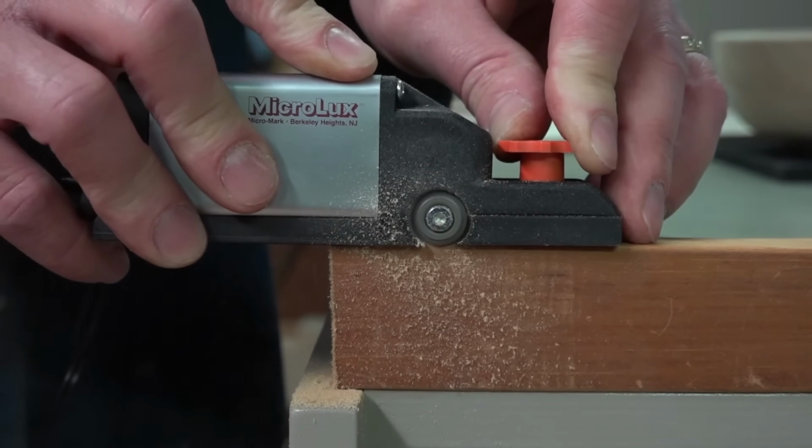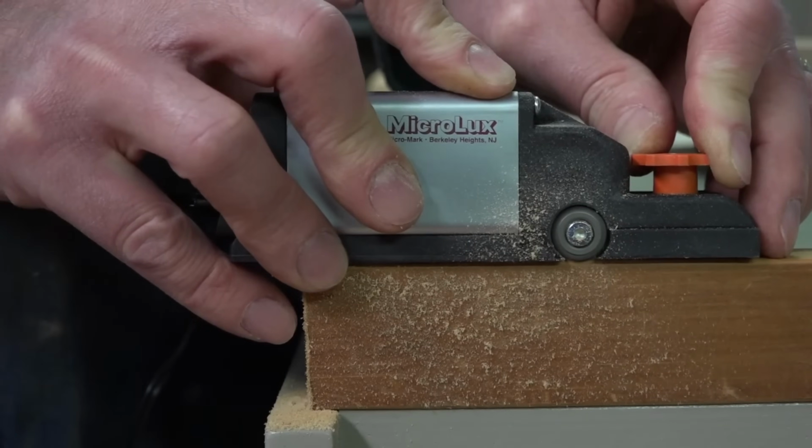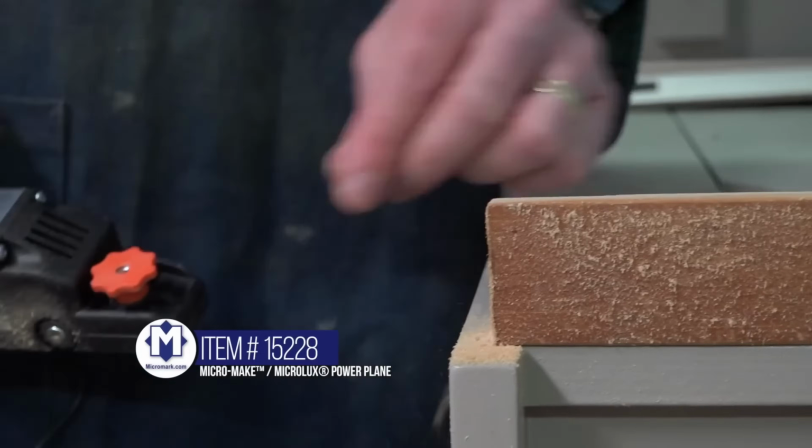Watch it demoed online. It's a hidden gem for precision work. Your pieces fit like puzzle perfection with this one. Plane away with micro accuracy, a small tool with huge results.